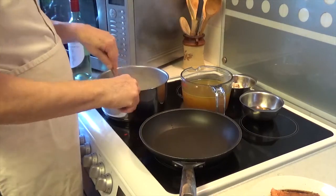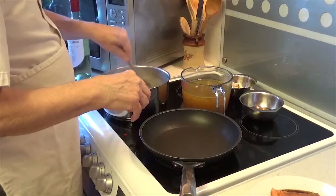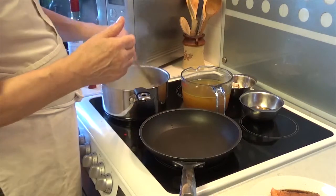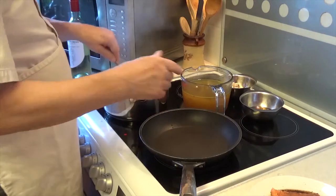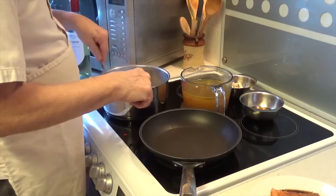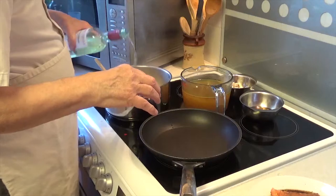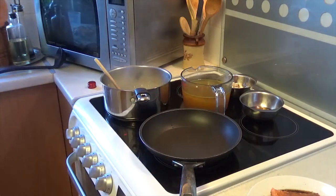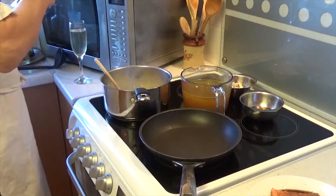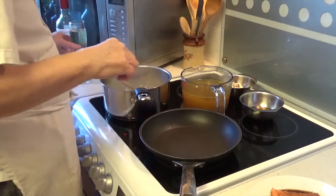Keep stirring. Some people just put a big onion in and let it settle, but I prefer to keep stirring. As the risotto rice absorbs the wine or the stock, you then top it up — but you don't put a load of fluid in all at once, you add it gradually. As the rice gets more translucent and soft, you know it's progressing. Of course, the crazy chef has some of the wine as well as some going into the risotto — I think it's always a good reason to use wine. Cheers!